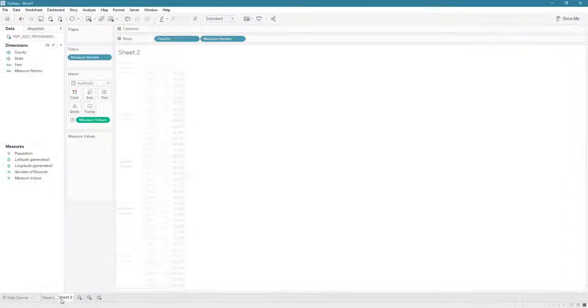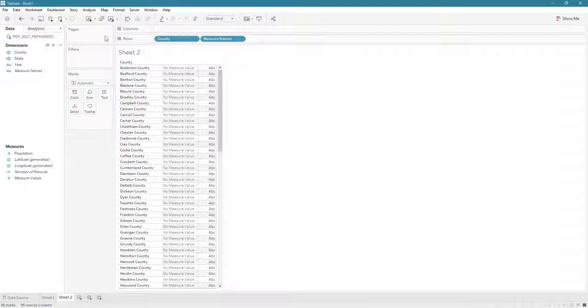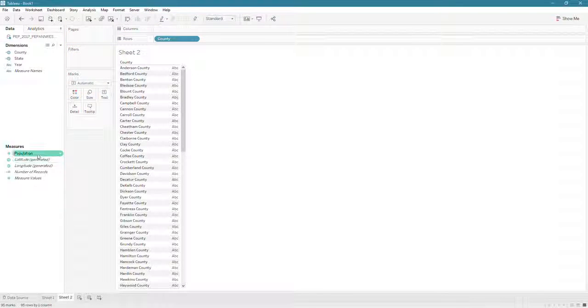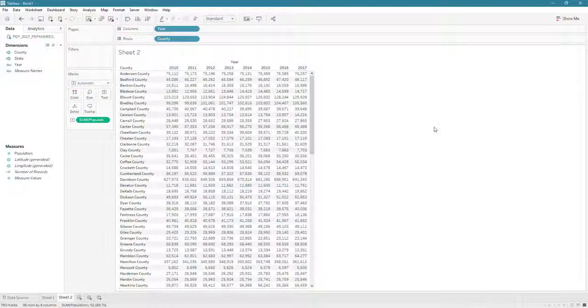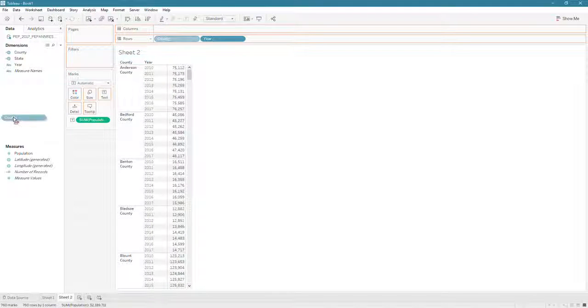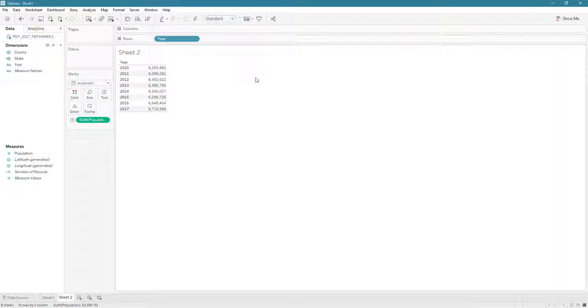So now when I go here, I can just pull up. It says no measure selected because I don't have anything in the filter, but that's my population. You can drag over years and see it like this. And it's great too, because now we could even do some table calculations on this.